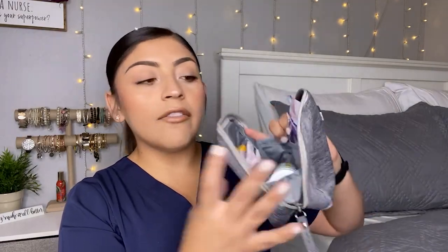The next bag is this little pouch to keep inside my work bag for feminine products. It kind of matches my stethoscope case. Inside I've already started filling it: a little bag of floss, a bag with hair ties and bobby pins, a little comb from the Dollar Tree, and a travel perfume I already had at home. The size is perfect for slipping right into that little feminine bag.